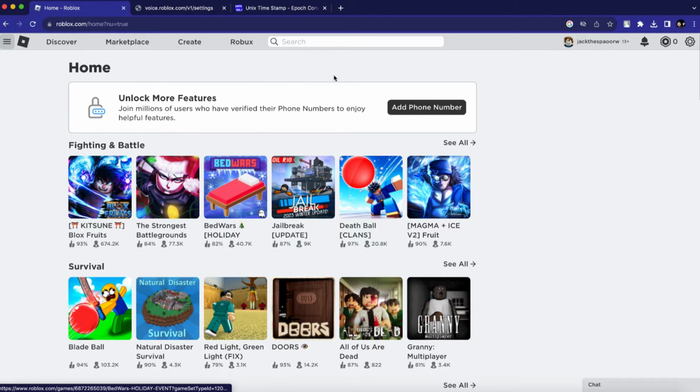First of all, you want to make sure that you have opened up Roblox. Now on your mobile, you want to open up or log in to a Roblox account on your browser. This is very important. For this, you do not want to go to your app, but be on your browser. Now, once you are here on your browser, you want to go to the link in the description of this video. There's two links. You want to open both of those.